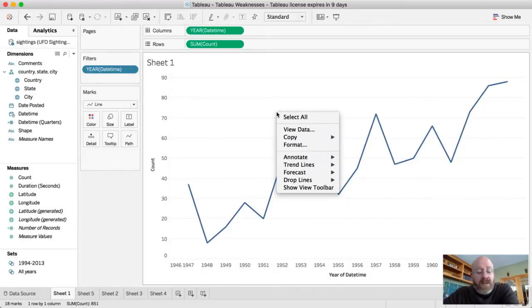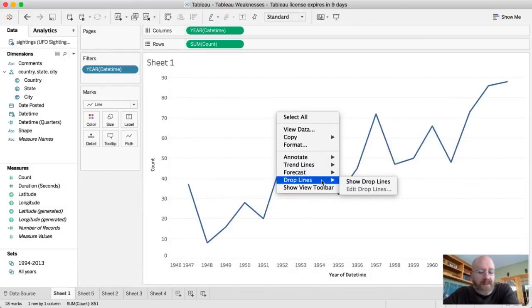So I'm going to right click in the same way that I would do with Oracle Visualization, and I get a variety of different options here, some of which are apparent to me, and some of which are not. The first thing is I've got trend lines. Well, this isn't really a trend line. This is a constant line. So I doubt that this is the thing that I want. I definitely don't want a forecast.